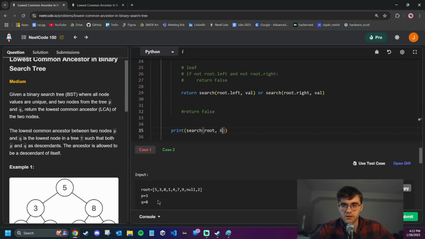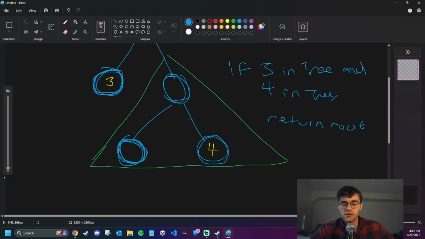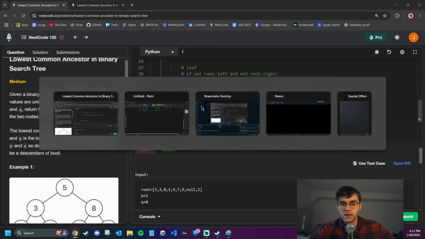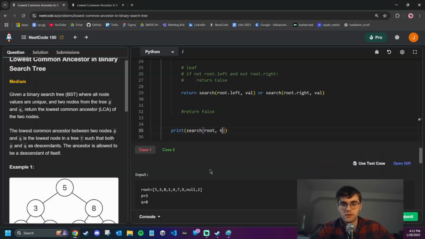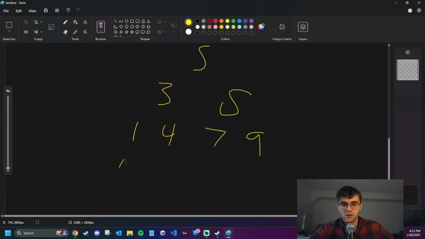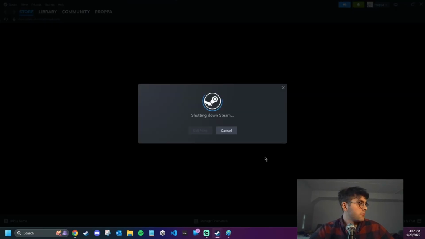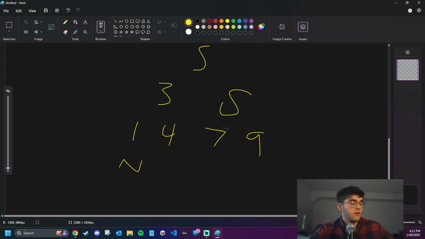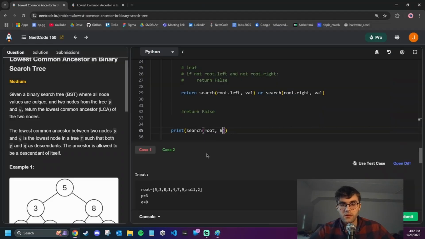If I search, so Q is 8. So if we draw this tree, it'd be 5, 3, 8, 1, 4, 7, 9, 0, 2. One second. Okay. Search root.